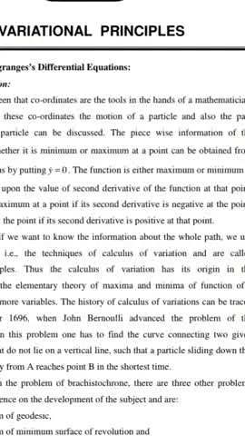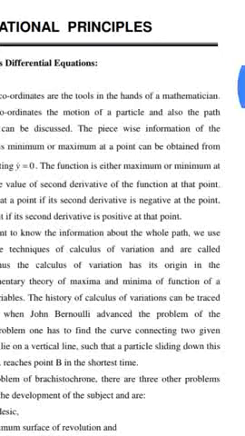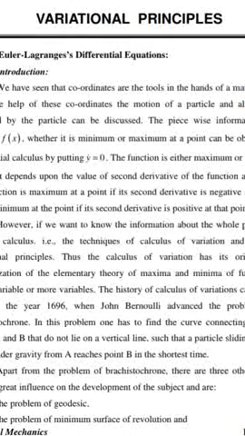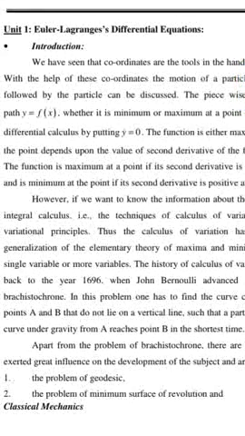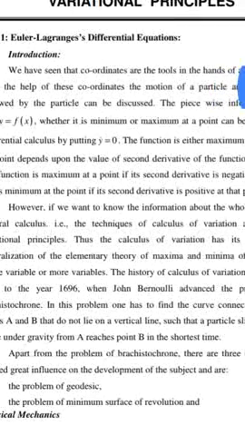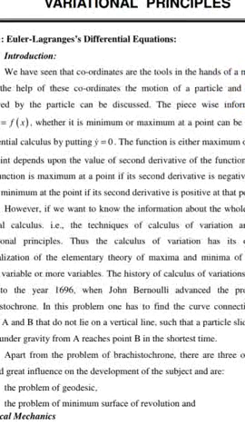By the second derivative test, we check the value of the second derivative of the function at that point. If the second derivative is negative, then we say that the function is maximum at a point, or if the second derivative is positive, then we decide the value of the function is minimum at that point.